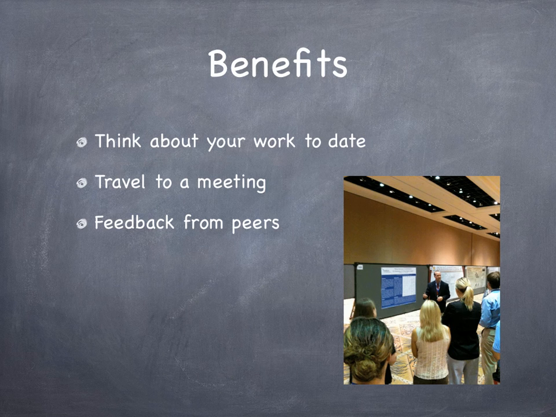It allows you to think about your work to date. It allows you to travel to a meeting, and it provides you with feedback from peers, whether your work is presented during a poster session or during a plenary presentation. The information you get back from peers and others will be helpful when you write your manuscript. So let's talk about the elements of a meeting abstract.